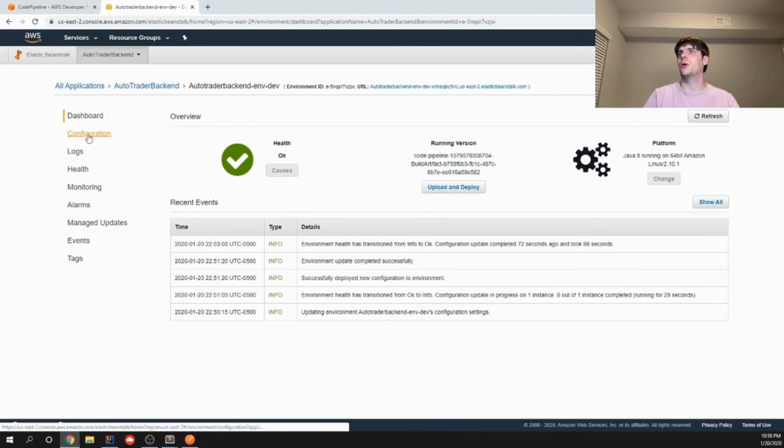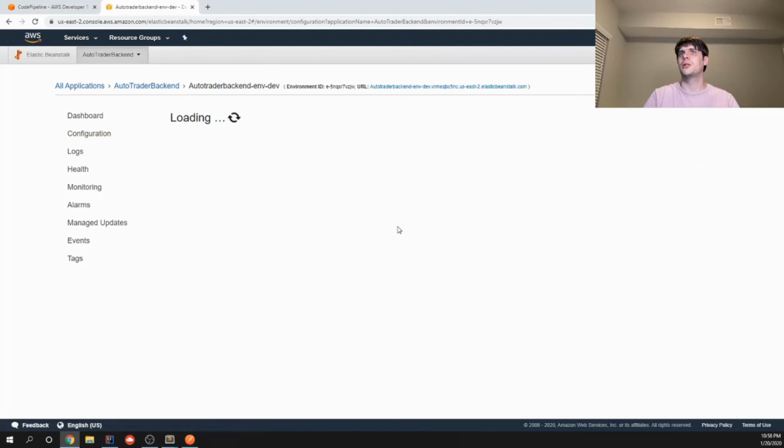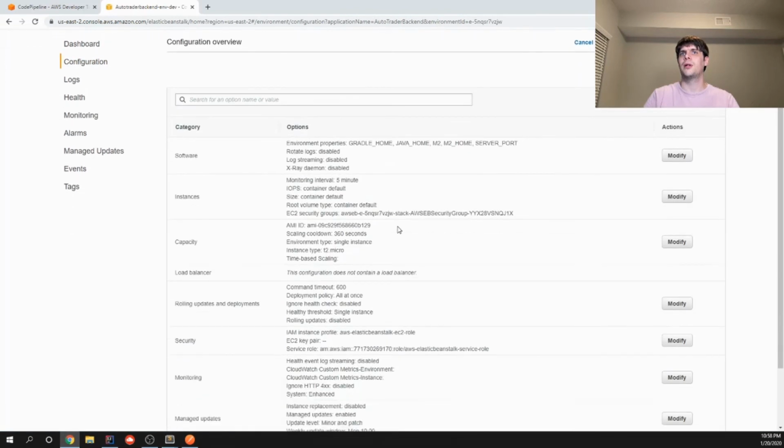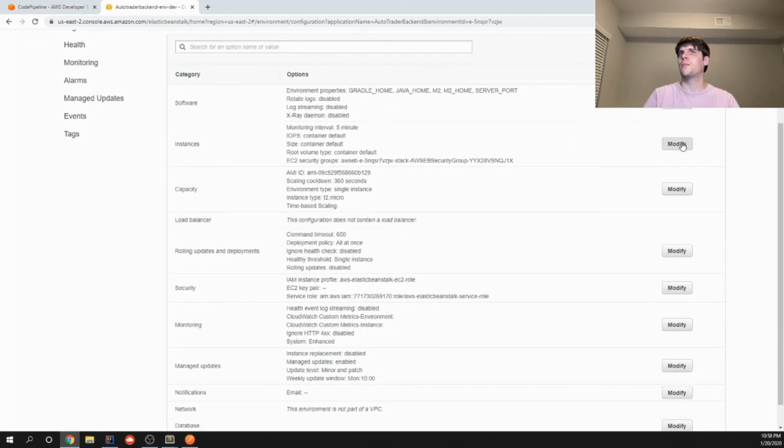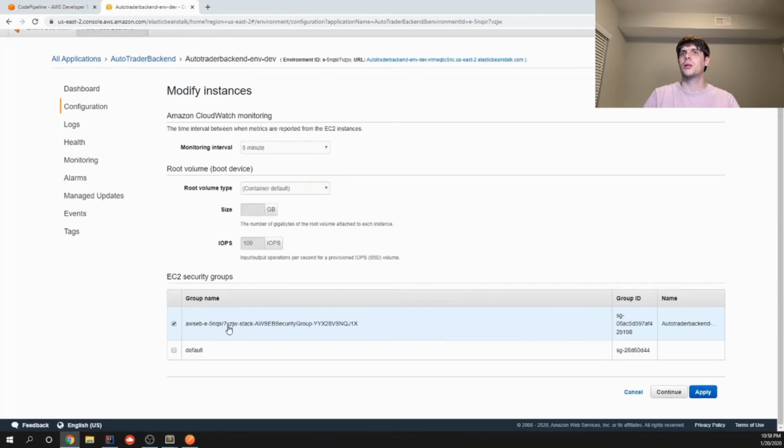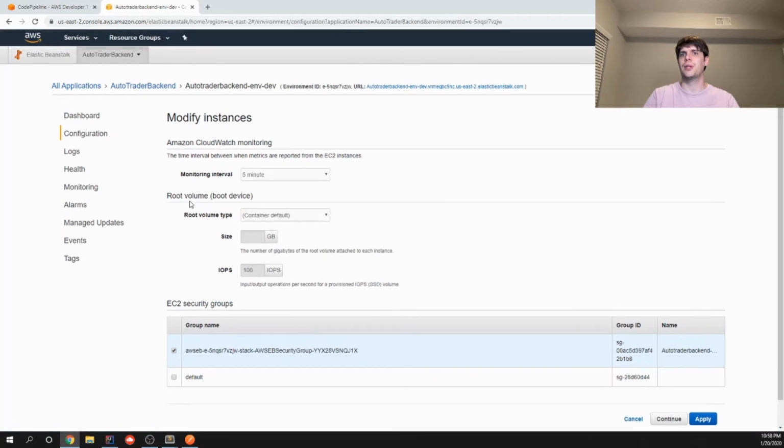I guess one thing we can look at real quick is configuration. This is where you can configure some of these security groups and probably how many instances to create and how to deploy things, which is good control if you need to ramp up applications and scale your environment out.